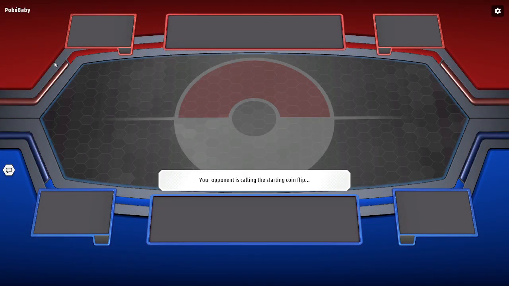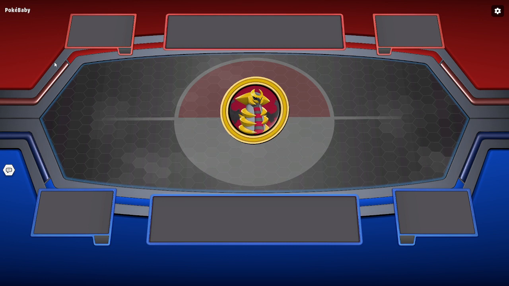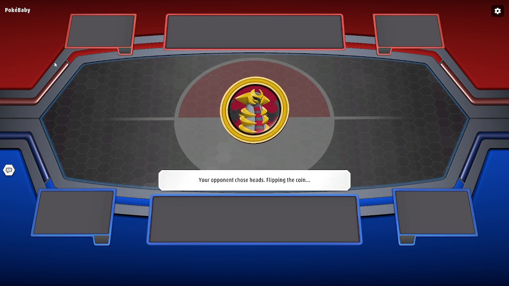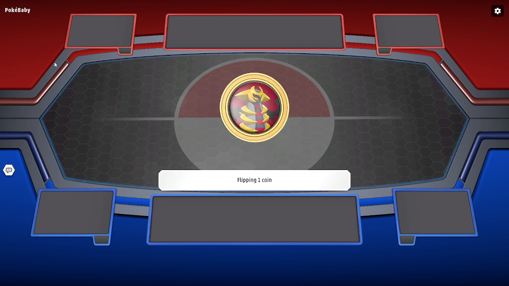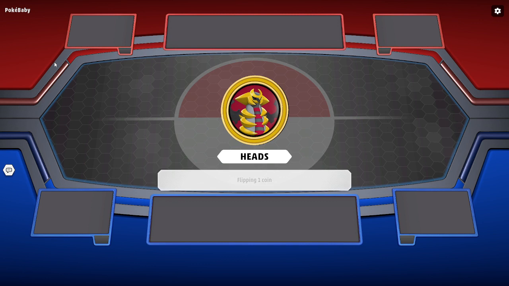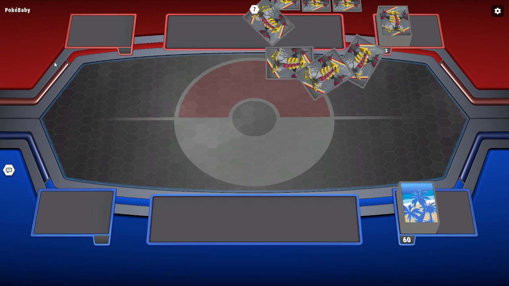All right, so things get going here. Opponents calling the coin flip. Evolution Pokemon, we definitely would like to go first if we can, but we'll see what happens here. If we have to go second, then tossing out that Mimikyu to potentially stall our opponent for a couple turns is very useful. We'll see what we have, what we're up against. We will see for sure.